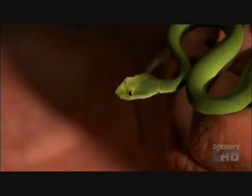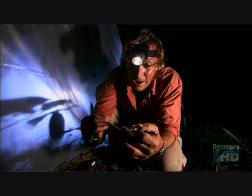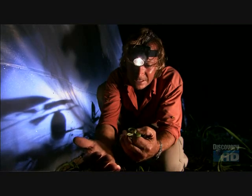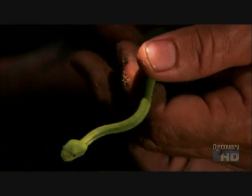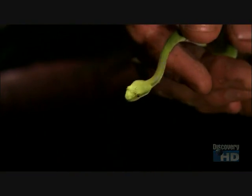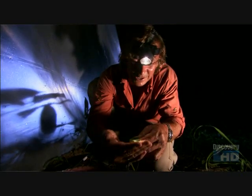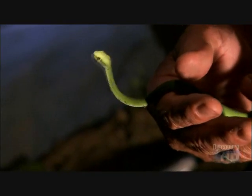Now, you'd have to come and really bang your head into him or something and give him a fright before he's actually going to bite you on the head. And they hide themselves so well, you can imagine in amongst the green leaves, you would never see this guy. Look how very distinct the neck is from the head. The neck is so thin and the head is so broad, then you know straight away it's a little viper and you know he's venomous. Isn't that fantastic? That's gorgeous. I'm going to take him now and release him straight back into the forest and he can go and feed.